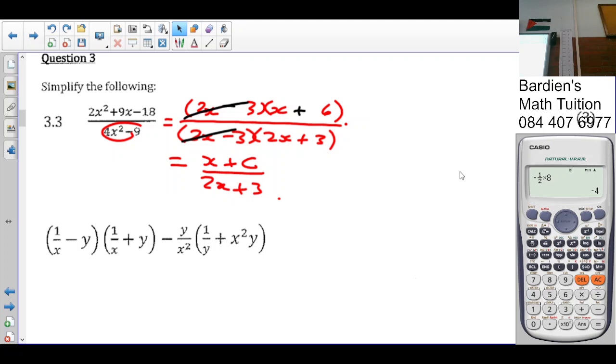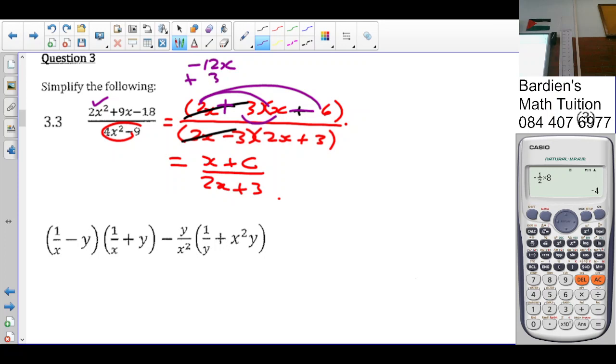Yes, because listen, the question is, do signs matter? If that is plus and this is minus, then that would give you 2x squared. 2 times negative 6 is negative 12x. 3 times x is positive 3x, which is negative 9x. But here you got positive 9x. And that's going to give you negative 18. So your middle term will be wrong. You understand? That's why signs matter. Okay.